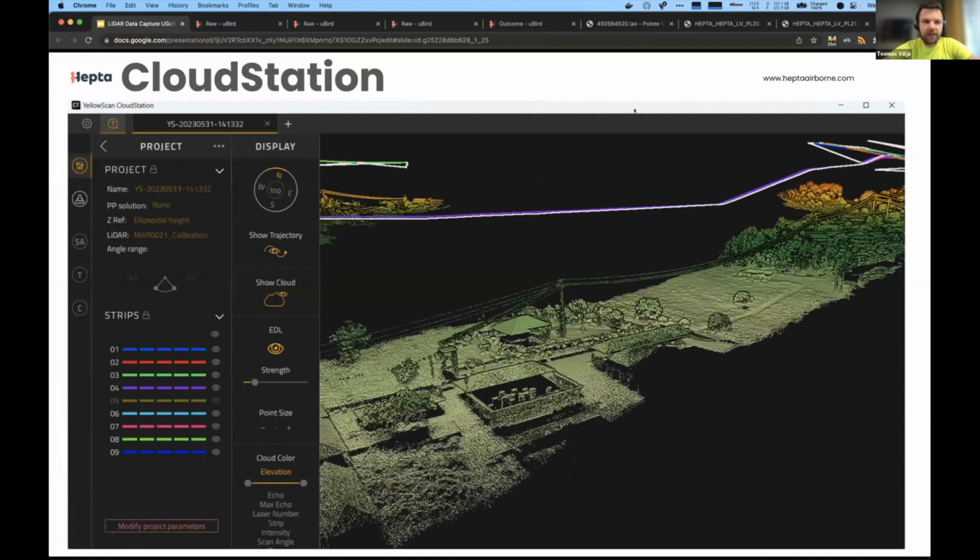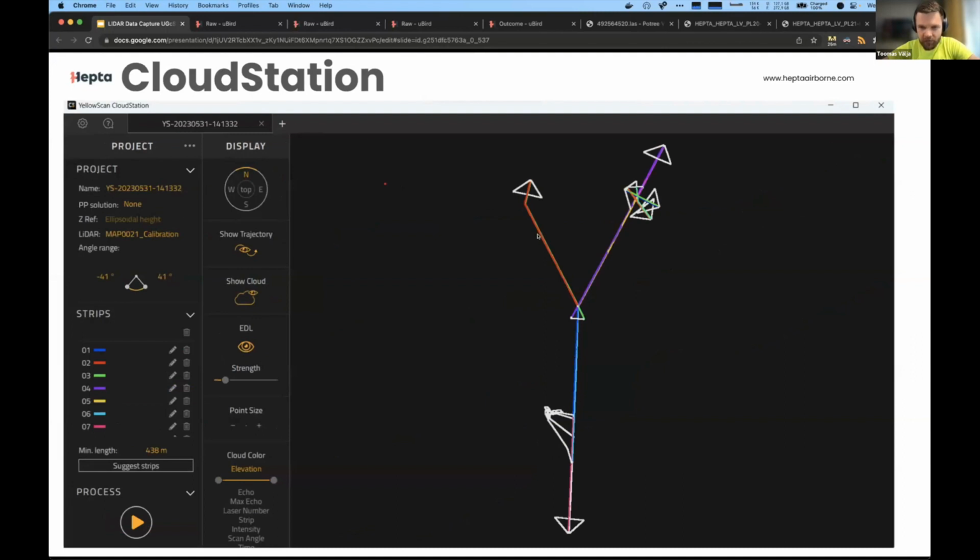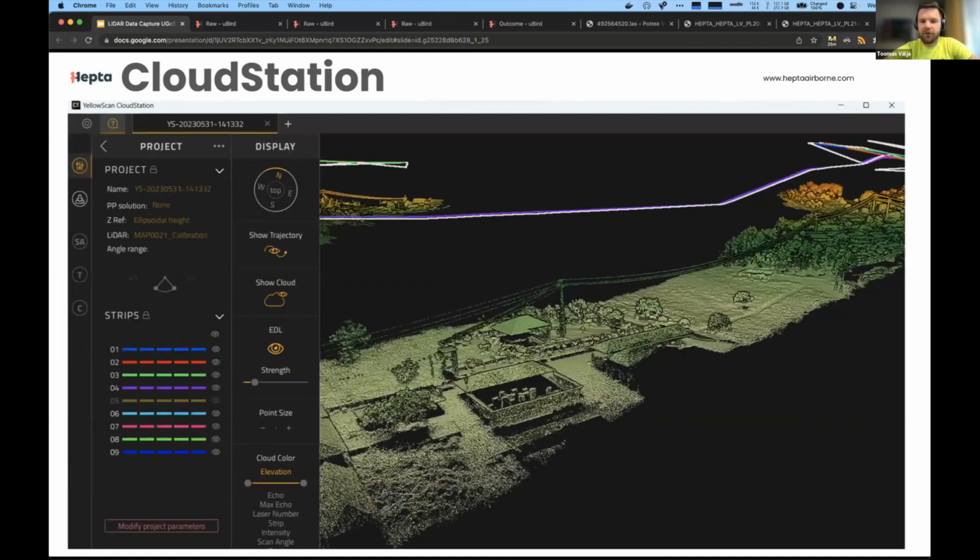So you do get all the tools that you need. This is the strip selection that I was talking about earlier. You have different strips here, and you have the back and forth trajectory. Here you can see the red and the green one, for example, and then you can pick either both of the strips. Quite often we pick one of those to keep the lines crisp, but also sometimes one or the other pass doesn't have all the reflections, due to various reasons like the weather, different factors that might leave a gap.